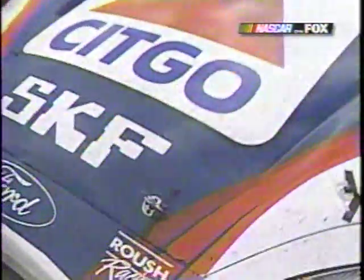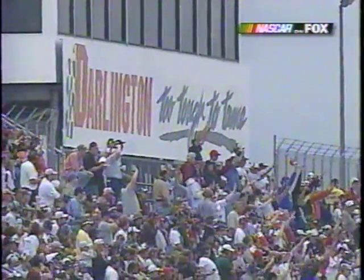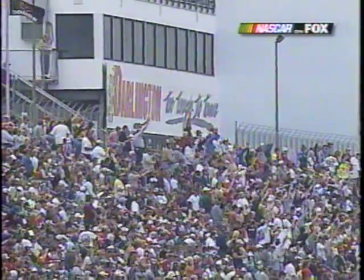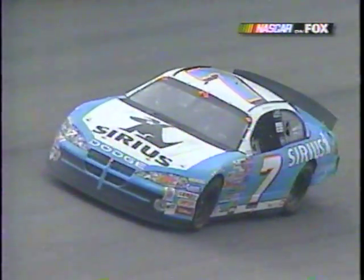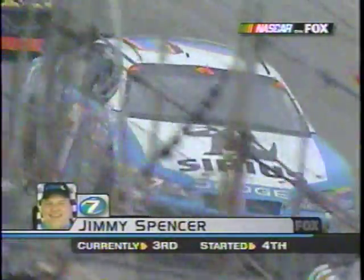They've waved off the restart. One lap will go back to green. 37 laps complete in the Carolina Dodge Dealers 400 here in Darlington. Back down to pit road, and Matt. Well, Mike, under caution gives drivers a chance to catch their breath and crew members to check over tires and look at their nose, but also gives owner Jim Smith, who is at his home in California watching the race, a chance to call his spotter, Eddie Thrapp, on top of the spotter stand. He called, and Eddie relayed the message. He said the boss called, said great job getting 5 extra bonus points for leading a lap, and he thanks you for not pitting under this caution and saving him $1,500. Cost him a set of tires.